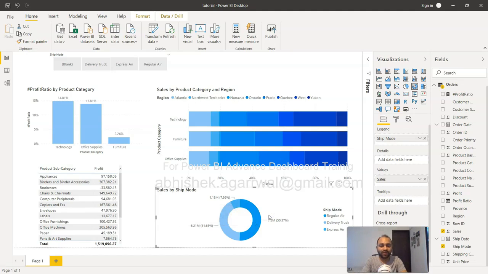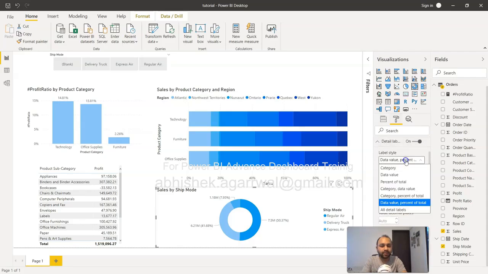So if you need to format, the one formatting which I really like is putting these legends along with this chart, so that you don't have to look here and then see what color it is. For that, you can click over here on the format, and here you have the detail labels, and you have this label style.